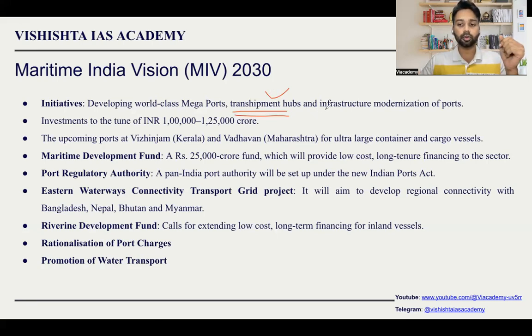So this is a very important point. It focuses on modernization of ports. The total amount of investment is around 1 lakh to 1,25,000 crore. This detail is not that important, but if you write it in your mains, it will look good. Two important ports are upcoming: one is Vizhinjam Port in Kerala and the other is Vadhavan Port in Maharashtra.